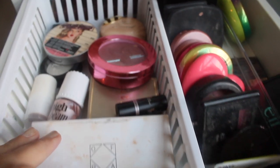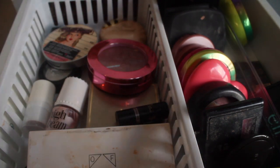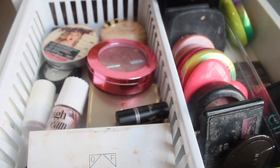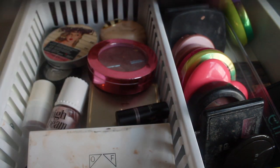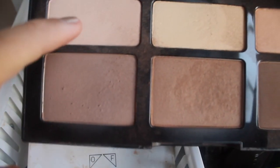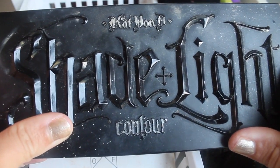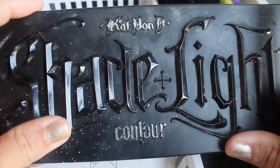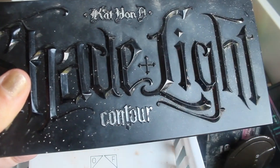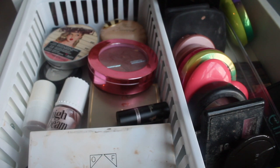Highlight, blush, bronzer, contour drawer. I always pull this Kat Von D Shade and Light contour palette. I've used it as a contour, but this week I'm focusing on this as my under eye setting powder, and this for setting my lid. If you have a favorite under eye setting powder, let me know in the comments below, because I need to find something to pull rather than this bulky item. I also tend to accidentally contour with this just because it's there. So I'm gonna pull this one, not for contour, just for under the eyes this week.